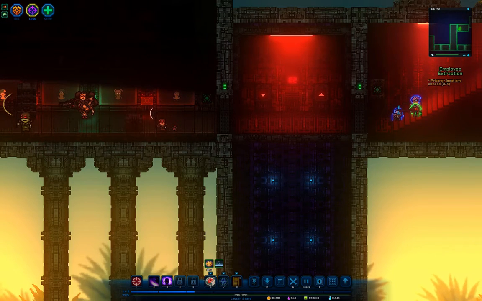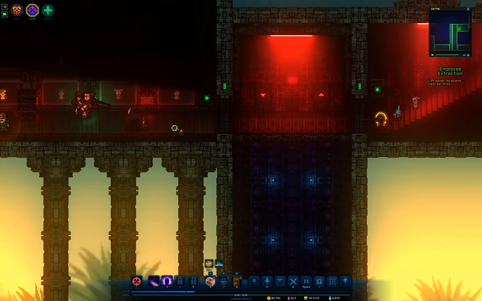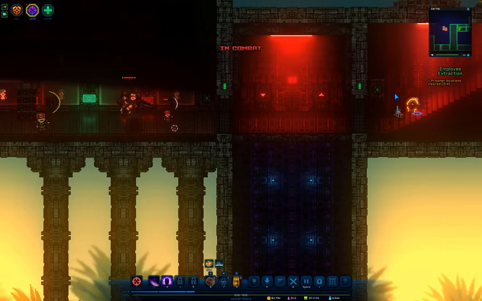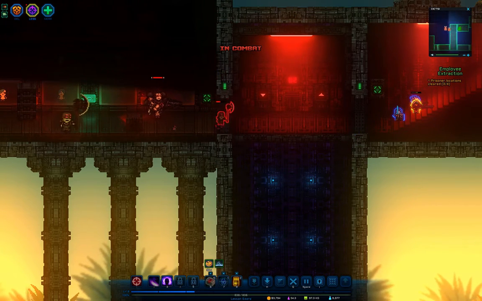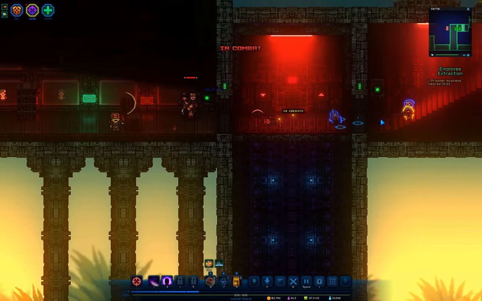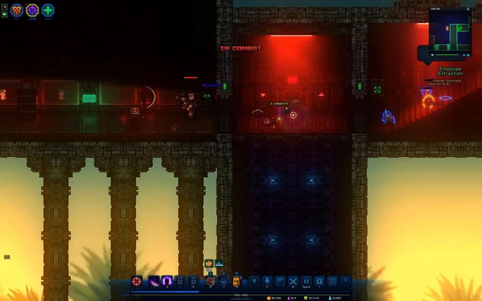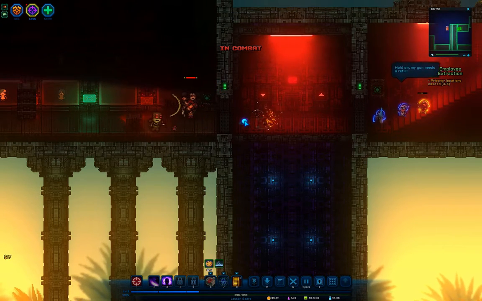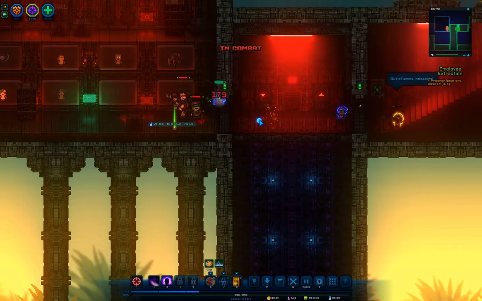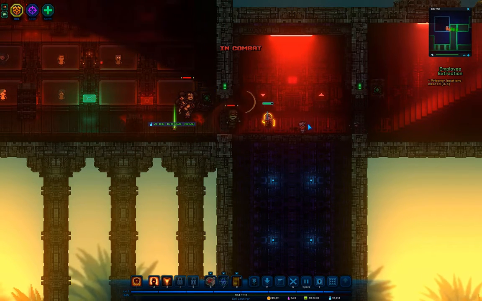Let's see if we can do something a little bit different. Let me just shoot that guy. There we go. Sorta, kinda. Boom. Shoot him, shoot him. There we go. Come here. Oh, they're blocked. Huh. You can't do that, man.